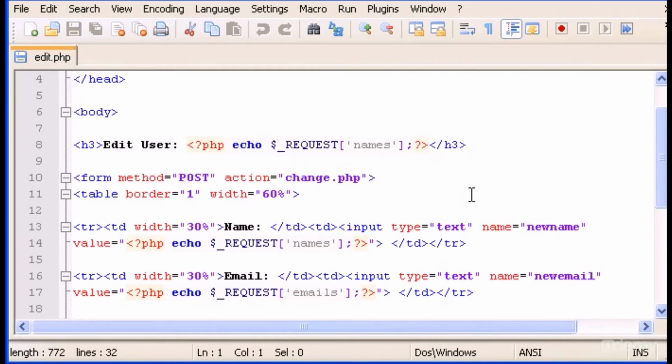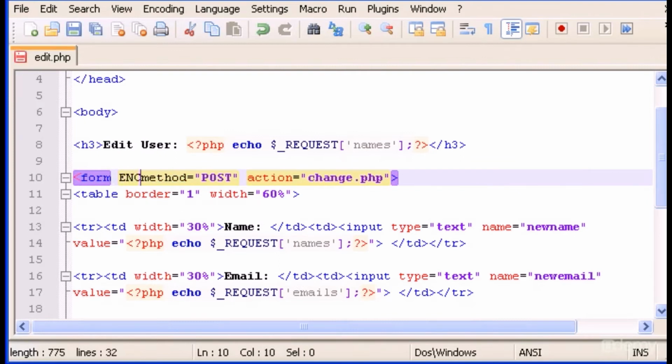The first thing I want you to include here is, after form and before the method, we have to type the enctype. This is a line of code that you need in HTML every time you have a form with uploading files.